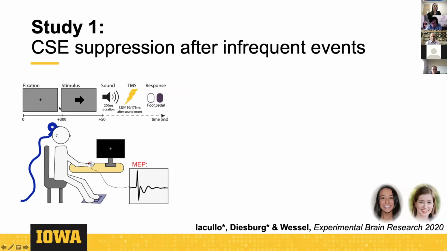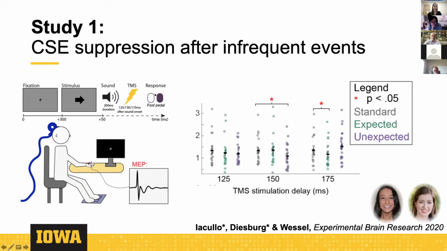They're just doing a motor task where they're making a motor response, and after the go stimulus, they get an infrequent sound that they're either expecting because they practiced with it and they know that it's infrequent but can occur, or it's completely unexpected. And that's something that we've done before. But what we found here is that we indeed find a significant reduction of corticospinal excitability even after infrequent events that you're completely expecting but are not paired with a stopping instruction at all.